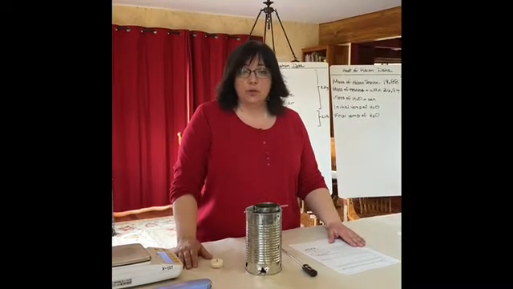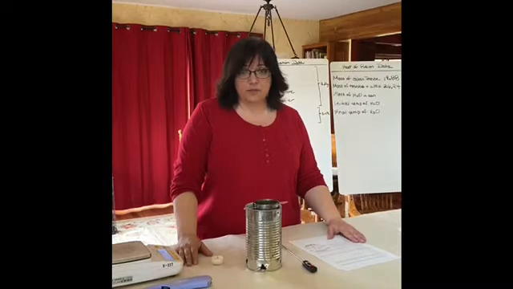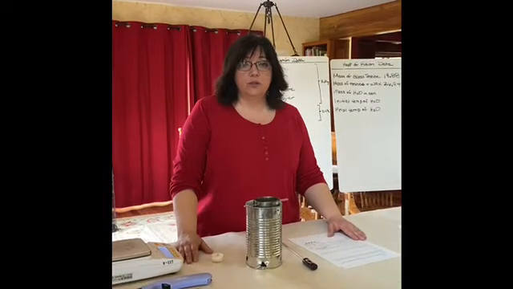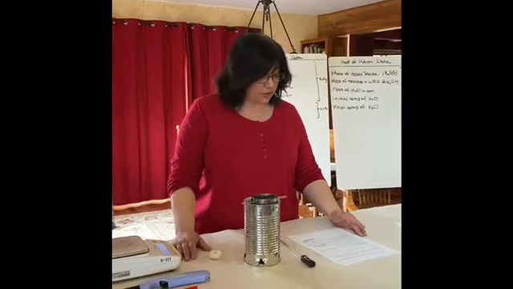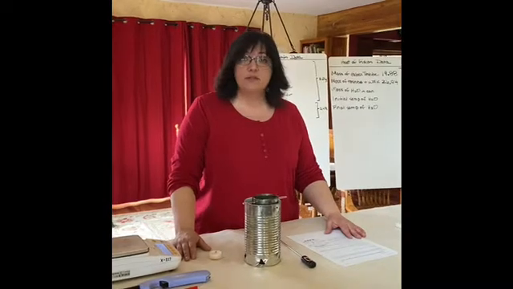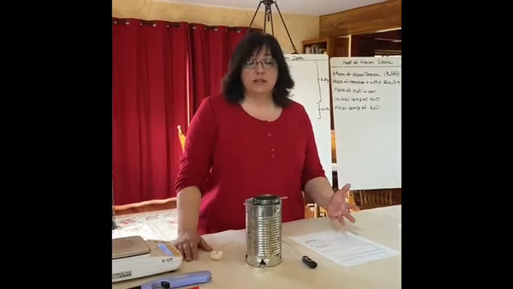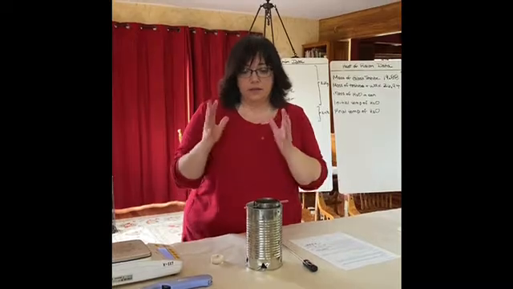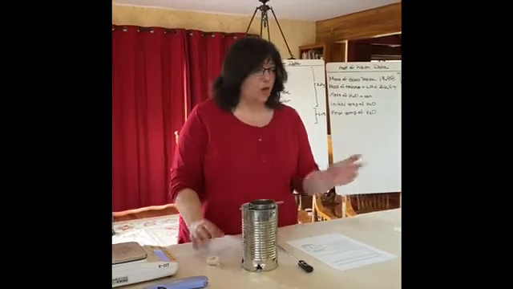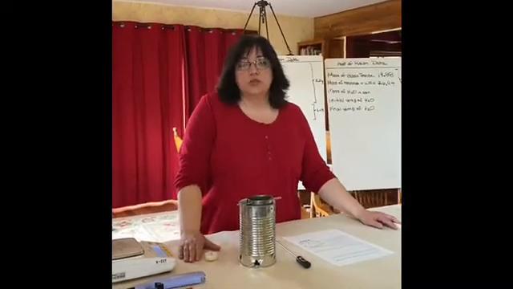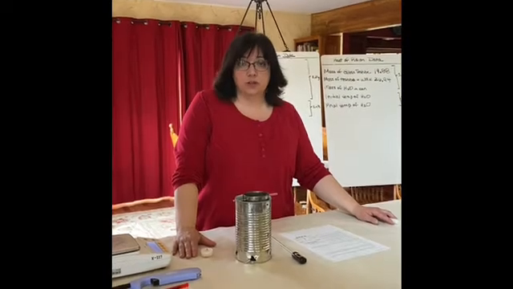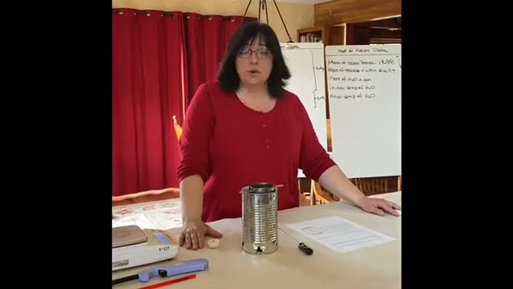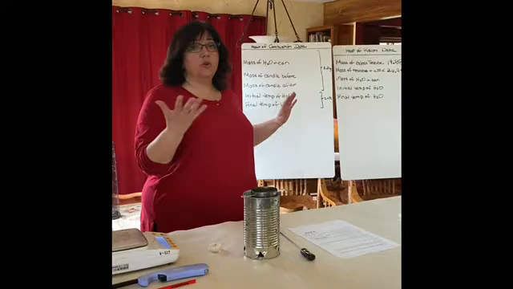In your lab notebook, you want to write a purpose. You want to include a hypothesis. If you look in the directions, the hypothesis is to predict which one, delta H of combustion or delta H of fusion, is going to be larger. And then you also want to prepare a data table for both parts.